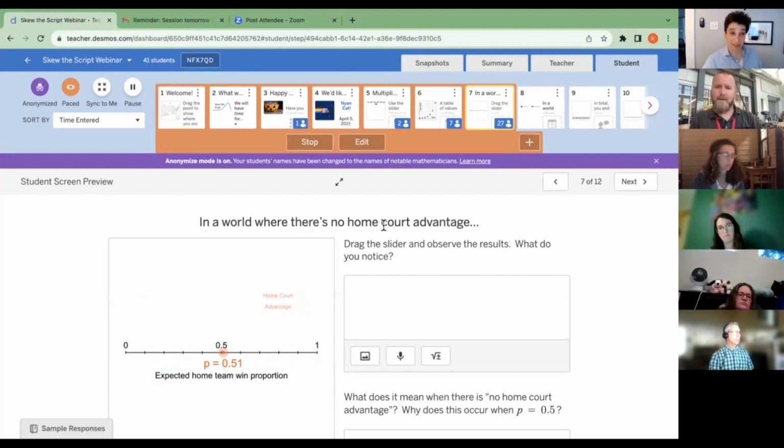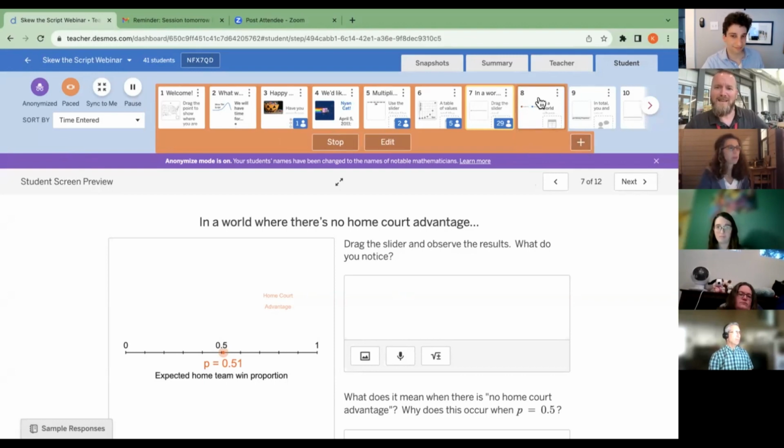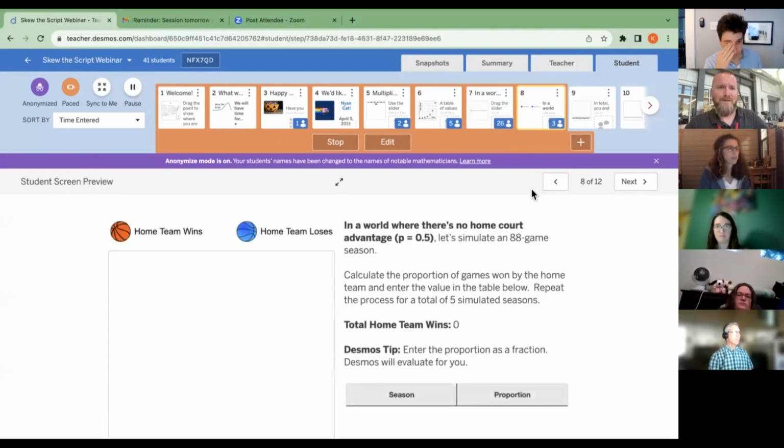And just to add some more setup to this, it's kind of crazy because they're all playing on the same exact court in the same bubble at Disney World, and they randomly assigned who was home and who was away, and the home team won 56% of the games. So the question is, was there somehow a home court advantage even though they weren't at home? That's the key question of the lesson. So we look at that 56%, and we want to know, is that statistically significant? And so moving on to slide 8, the next slide, you can follow along with me.